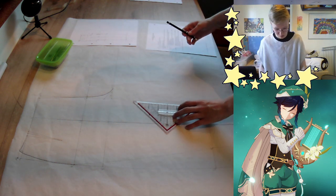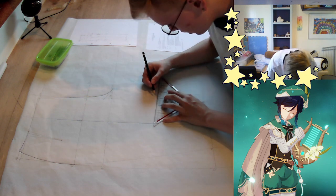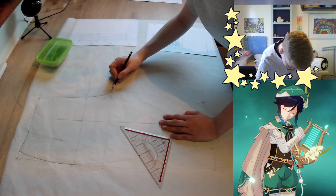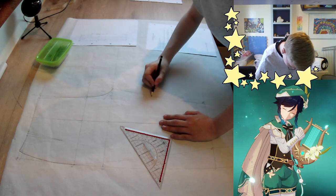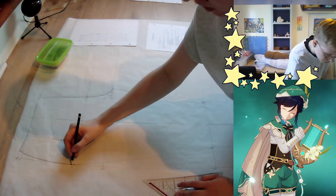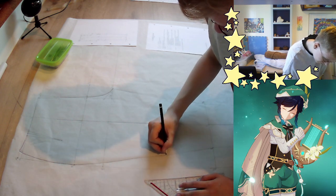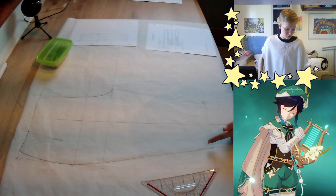Could do this one, so a bit of modeling. I have to mess with this one, but it's not too bad. It's just slightly different. Because, I mean, your legs are not squared and boxy. So we put these here to give it a little bit more.